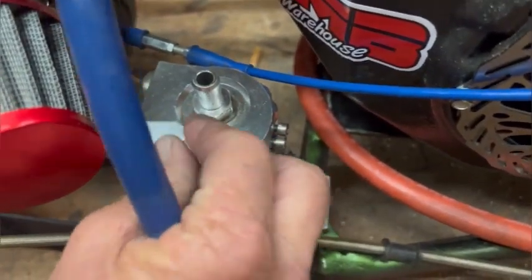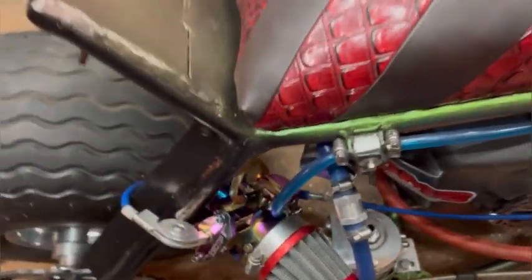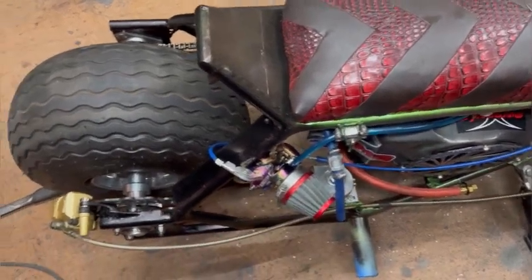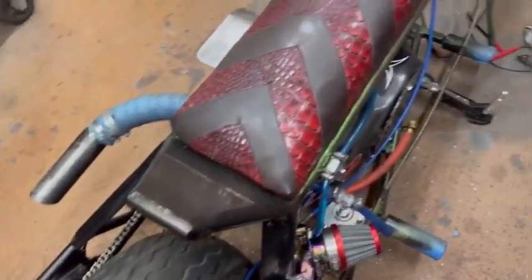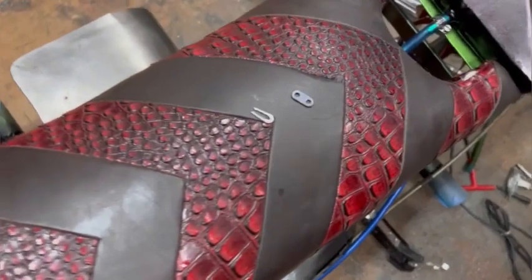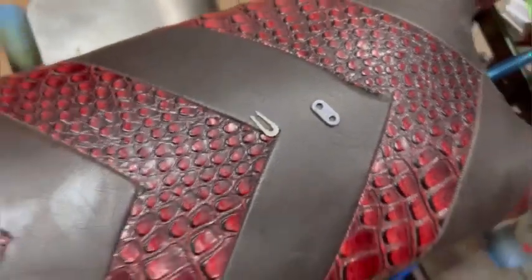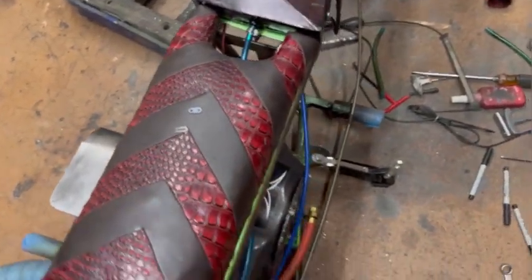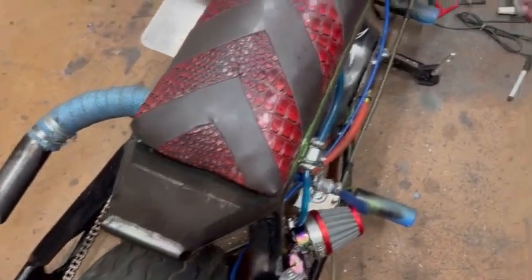Anyhow, I have to hook the hose up to the catch can. Little bit of this and that. I have to put the master link on the chain. There's plenty to do, which of course I'll do tomorrow.